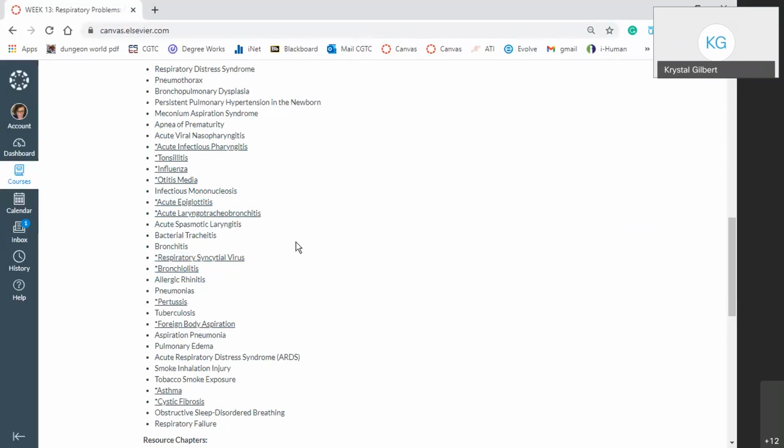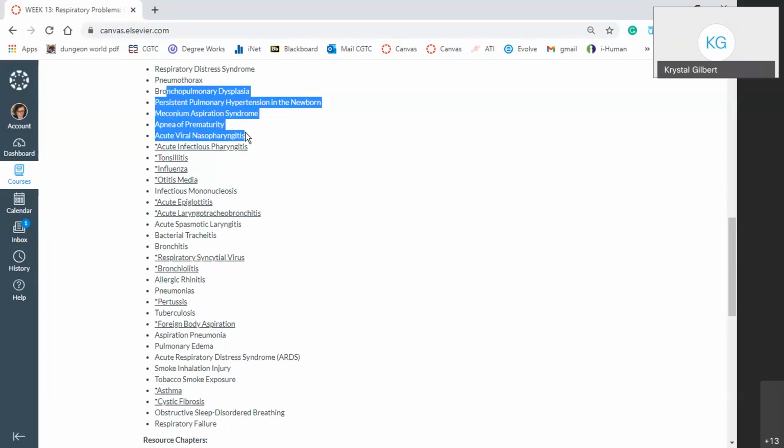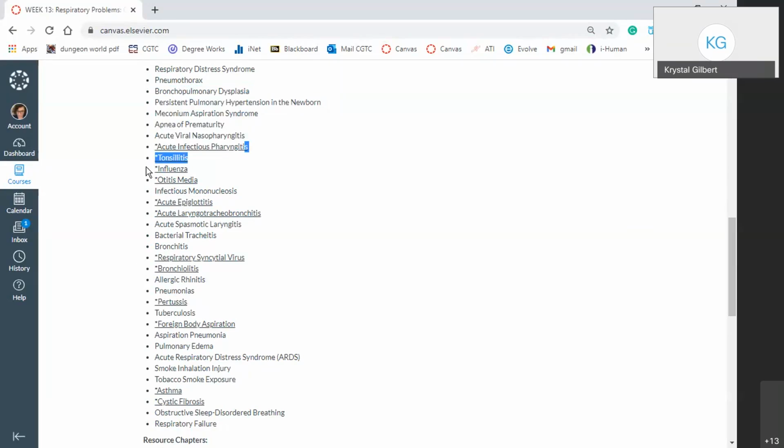Emergency situations, that plays a factor. And so I wouldn't say ignore the other ones, but know the basics of these other ones, but then make sure that you know these ones, how to treat them, education for the parent, education for the child. That's where your main focus should be. I don't see a problem with saying that the main focus would be these, but don't neglect the other ones.